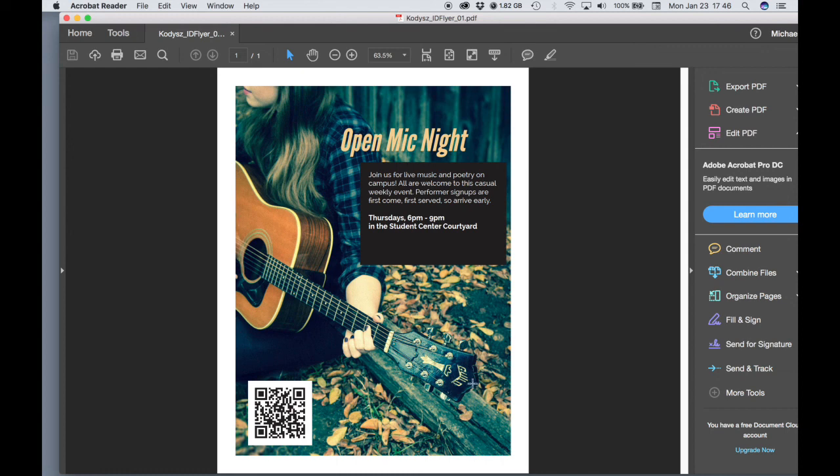What you would want to do also is if you have an iPhone or another type of smartphone with an app installed that would read barcodes, especially a QR code, you can try it out and make sure that this barcode works. If it doesn't work, you're going to want to go back into your original InDesign document, try it again. Possibly the link is incorrect or something's missing. So that's Flyer 1.